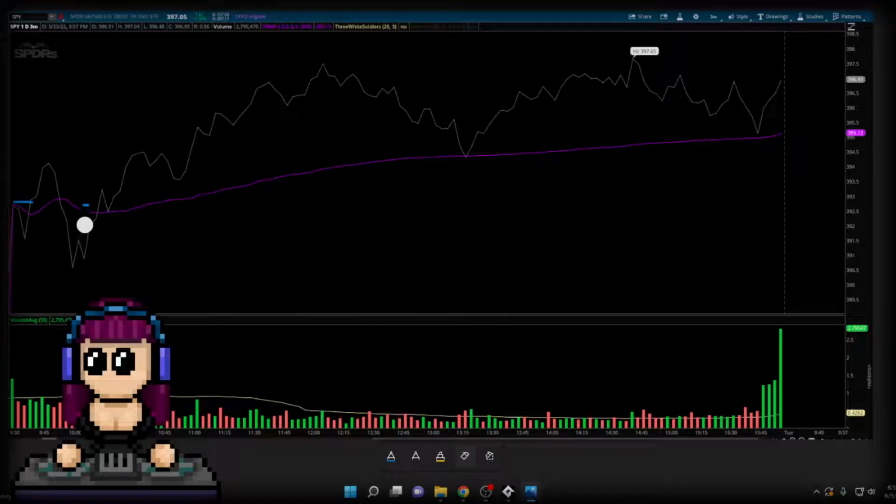But how the big institutional traders are using it, they're seeing VWAP as the average price, and they want a good price. They're going to be buying thousands and thousands of shares of a stock. They want to be buying it when it's as far under VWAP as they can get. If it's above VWAP, that's not a good price, so they're going to try to avoid that if possible. They want to get a good price for their stock.